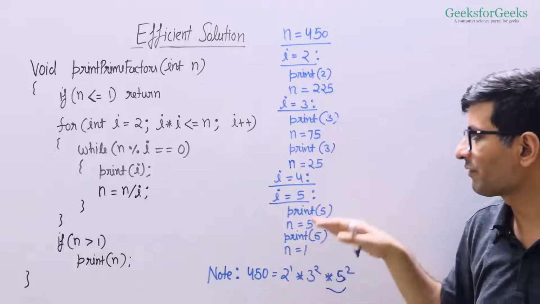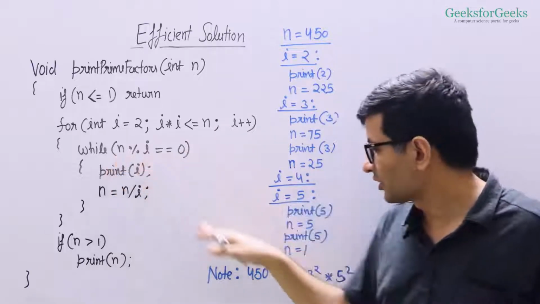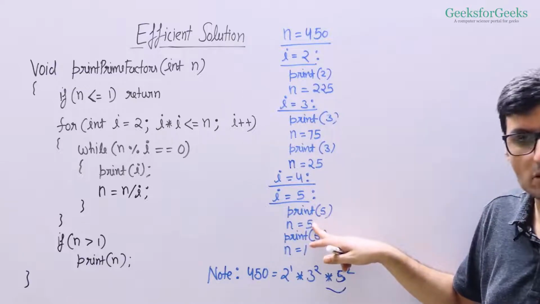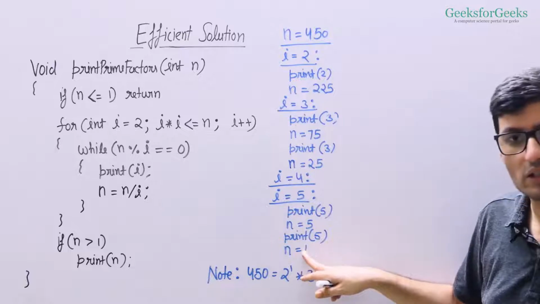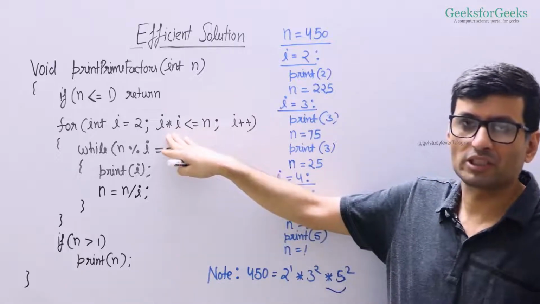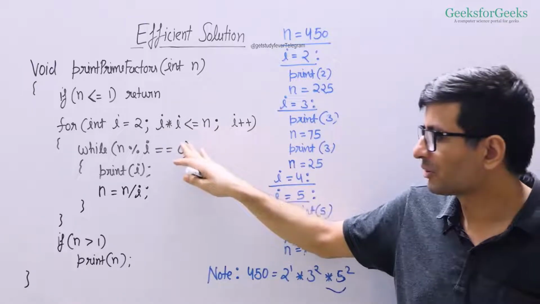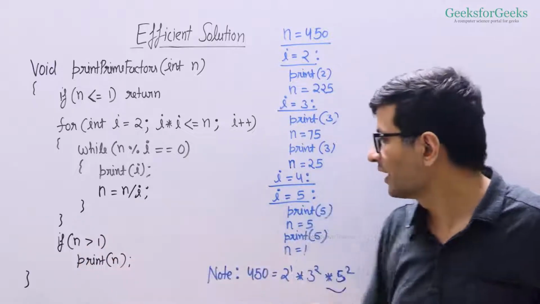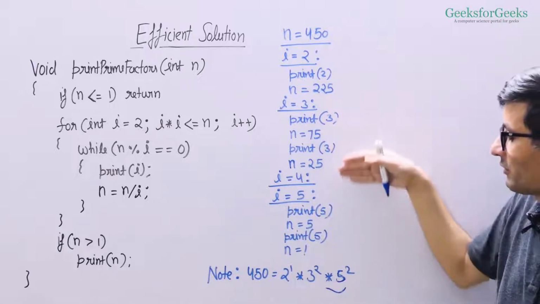So we do not go inside the inner while loop. Next time we run for 5. When we run for 5, we notice that 5 is dividing 25. So we are going to print 5 two times. First time we print 5, then divide the number 25 by 5, we get 5. Then we print 5 and we get 1. And when n becomes 1, this condition becomes false, because now I is 6 and 6 into 6 is smaller than or equal to 1, not true. So we come out of this loop, we check if n is greater than 1, no, so we don't print anything. And we have printed the required prime factors. We have printed 2, 3 two times and 5 two times.